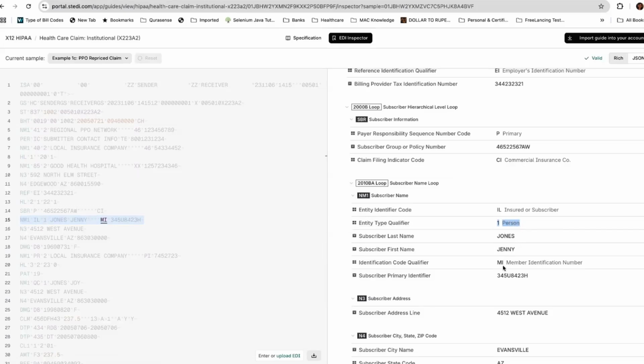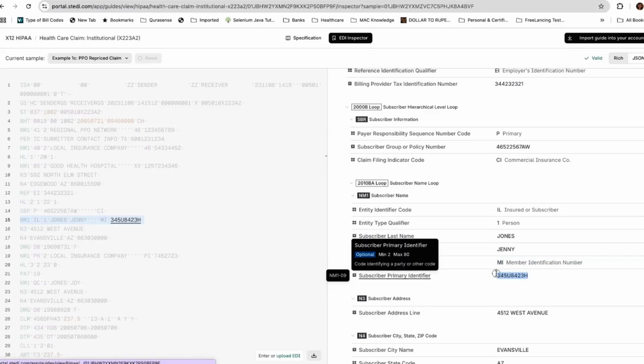NM102 can either be 1 for person or 2 for a non-person entity. NM108 here can be either II or MI, which is for unique individual health IDs or member IDs respectively. Any NM108 value can be used here. The value of those IDs is defined in NM109.